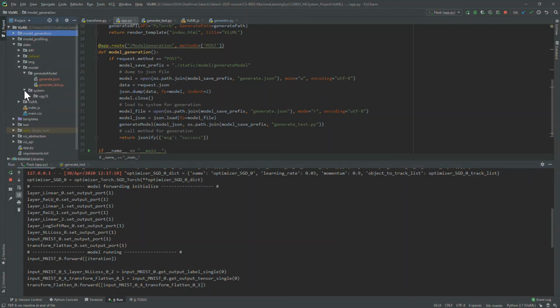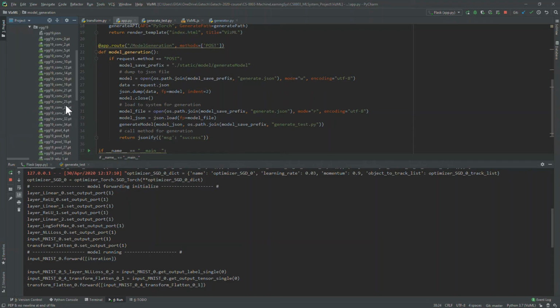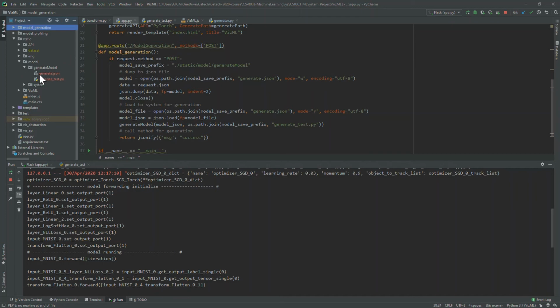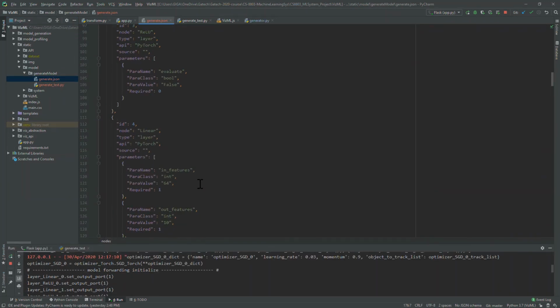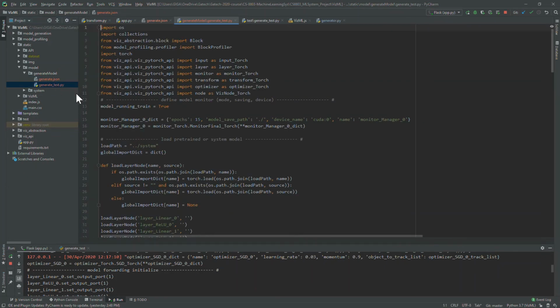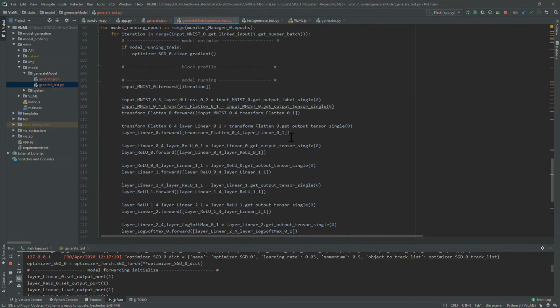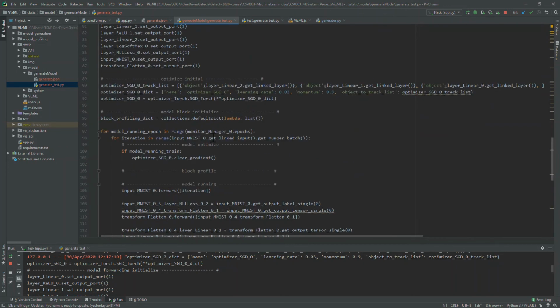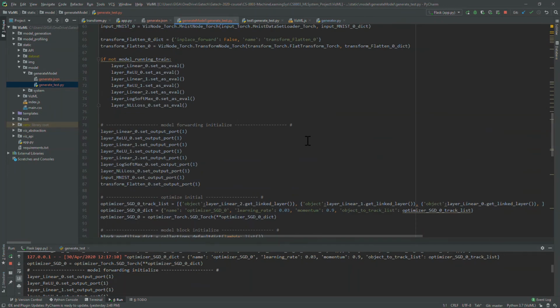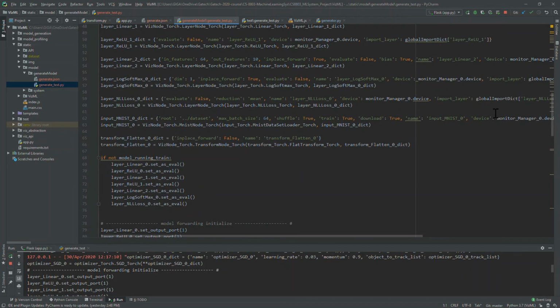In the system model, it has preloaded the structure of VGG19 like this. Then, since we have already generated our model in this way, the generated JSON is just holding the parameters that we entered in the front end, while the generation task contains the ONNX model structure that we have already entered. We can see it's all in a structured format with the corresponding indentation.